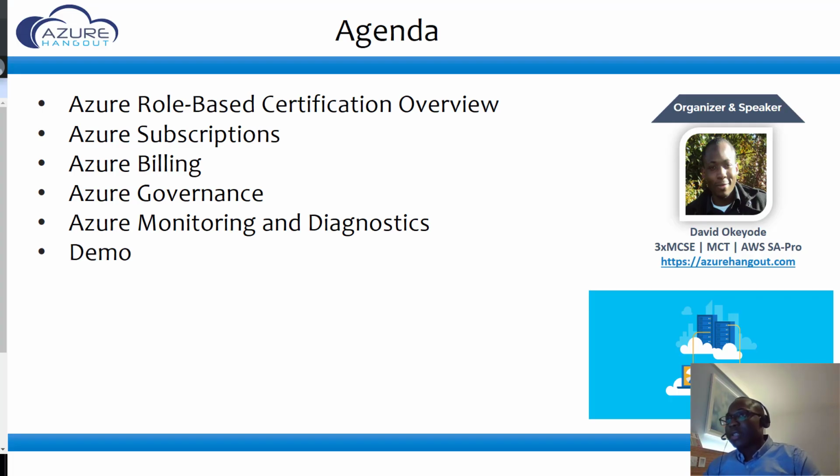Let's get started. Today, I'll start with the Azure role-based certification overview, just a quick description of what that looks like. We'll talk about Azure subscriptions, essentially laying the foundation for all the other things we'll be talking about throughout this series. Then we'll talk about Azure billing, Azure governance, and Azure monitoring and diagnostics.